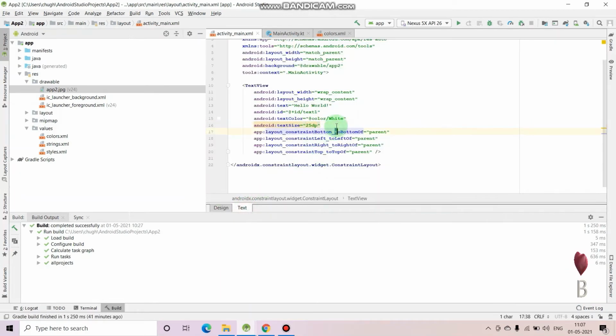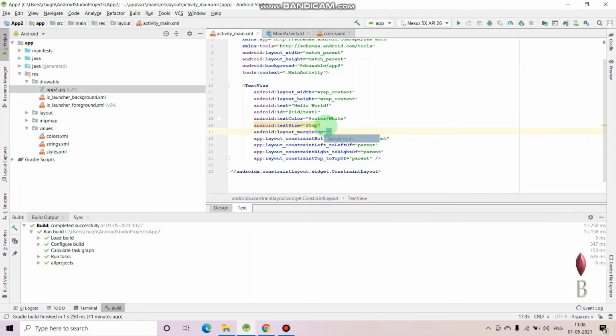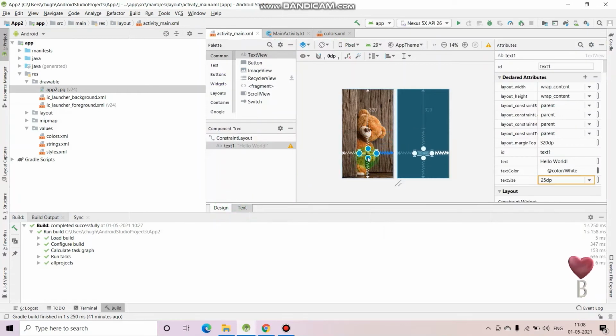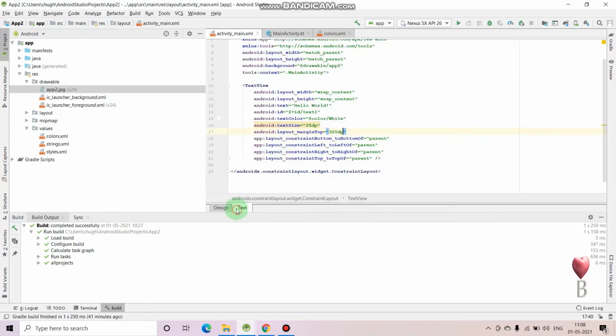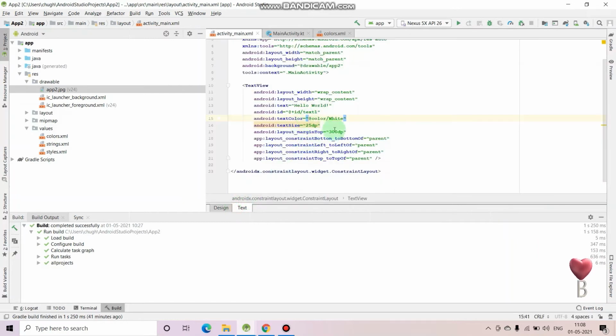So I want a margin from the top. A bit upper, so I'll make it 300. No, 250.